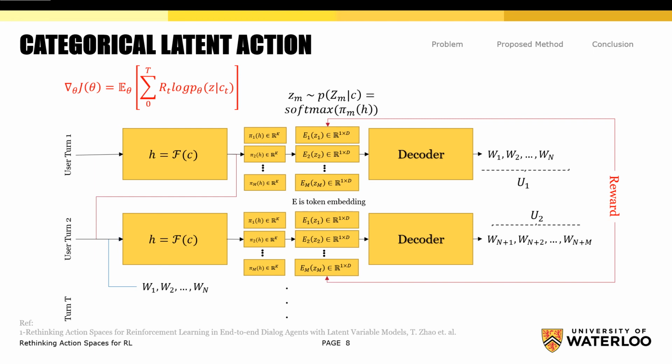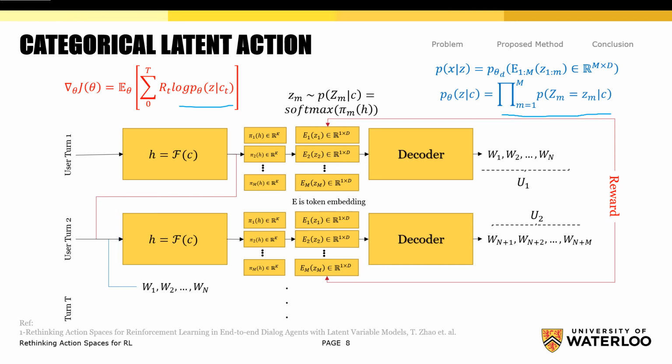The only difference might be due to how we calculate the probability of z given the context, using the m different vectors that we have as the output of our procedure as the latent variable. So they just use this expression. As you can see here, this expression can help us to find a gradient to update our weights, and then as usual, we are going to solve the problem.